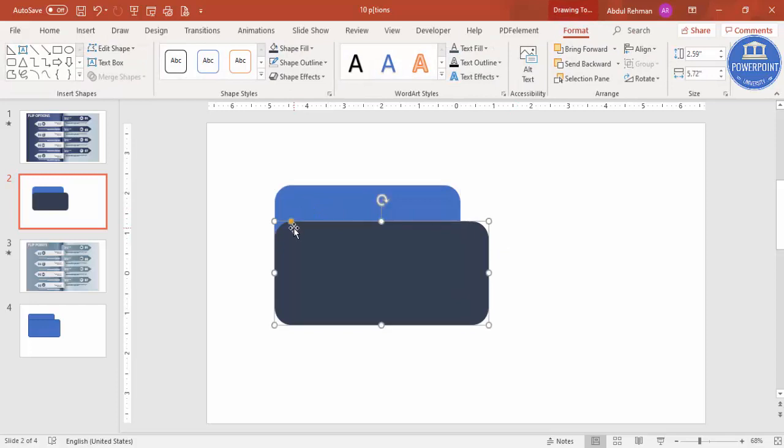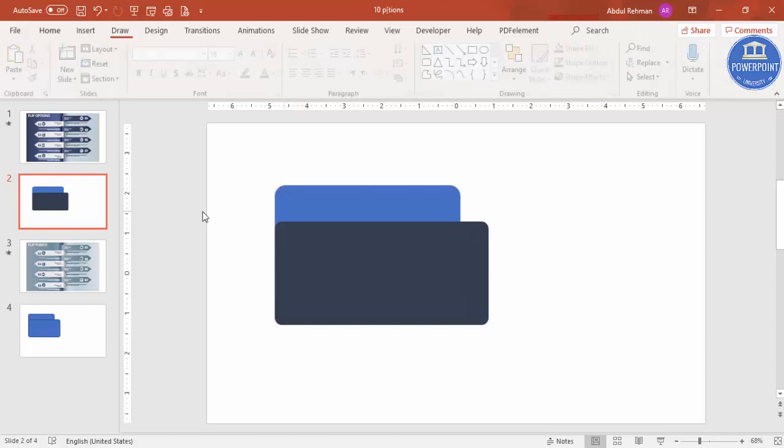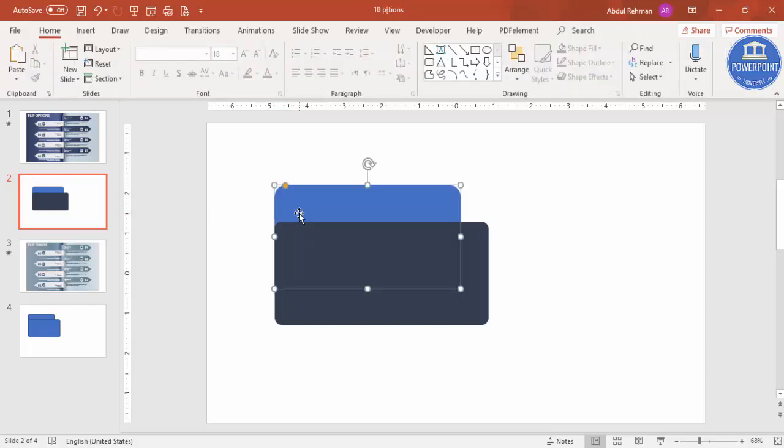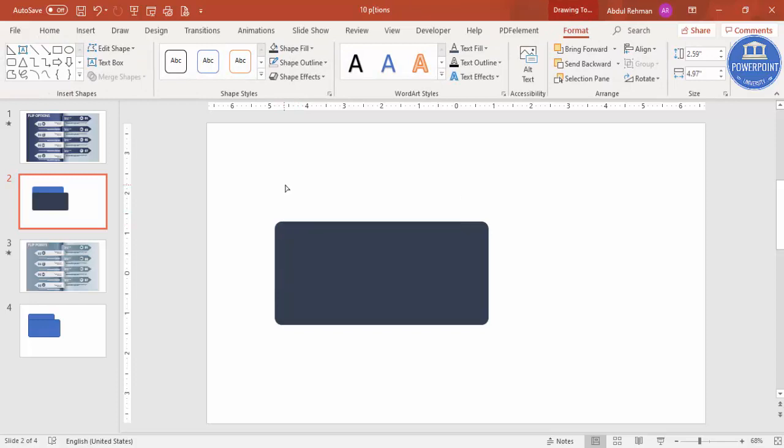And for that, I'm just going to adjust the curves. I want less curves here, so I can just increase this. You can see here I can just drag it outside, and this also I will drag it outside. This looks perfect. So based on your requirement, you can just adjust it. If you do like this, it will come like this, and here I'm just making it this much size, and here also the same.